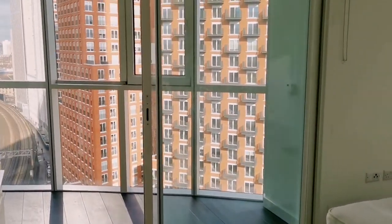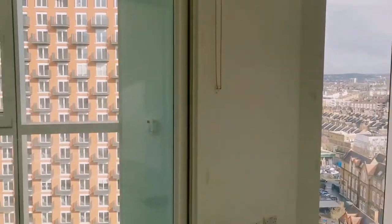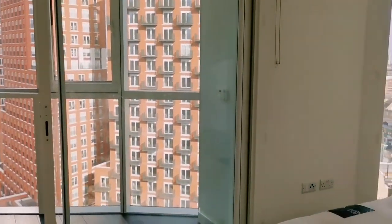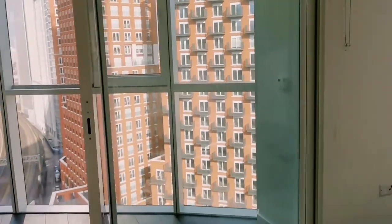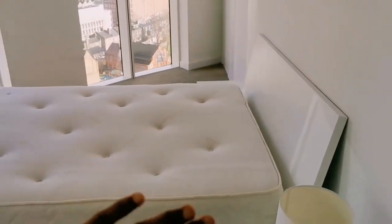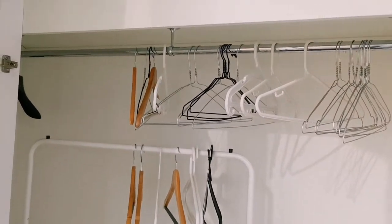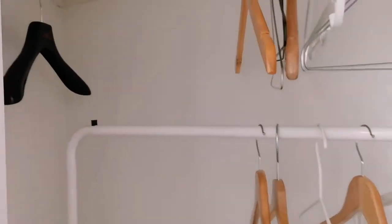And here we are in the master bedroom — I love this bedroom so much, I want to move in! It's so big. There is so much light in this room — it's beautiful. You come through the door and you're greeted with so much beautiful light coming in. There's a double bed and so much space. There's a wardrobe here that's got so much space inside — if you've got lots of clothes, that is really great for you.